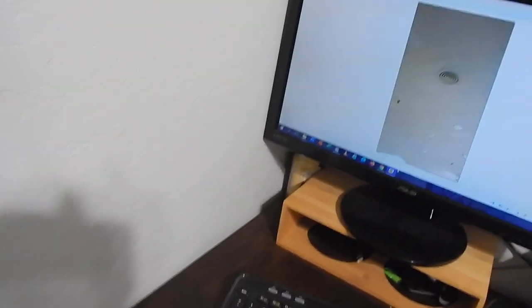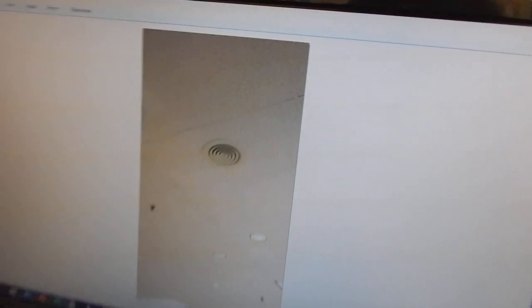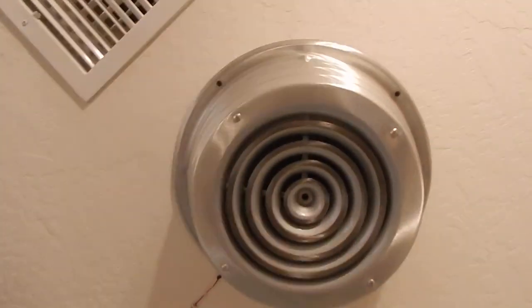I just learned that the Forever 21 at the Arrowhead Talent Center Mall — which was a former Mervin's — had these speakers inside, and they were officially closed. My sister went there with a friend yesterday and it was closed. Now I really want one of those speakers. I don't know if any of you out there know anyone that has torn them out of old Mervin stores, but I'd really like to buy one. It looks kind of identical to this one here, except this one comes as a full assembly — I just want the baffle assembly with the driver.